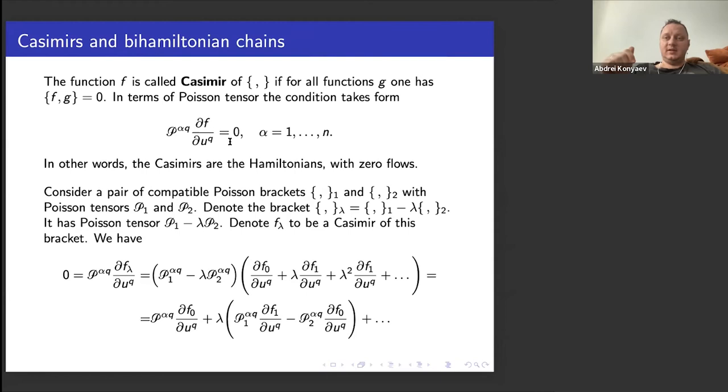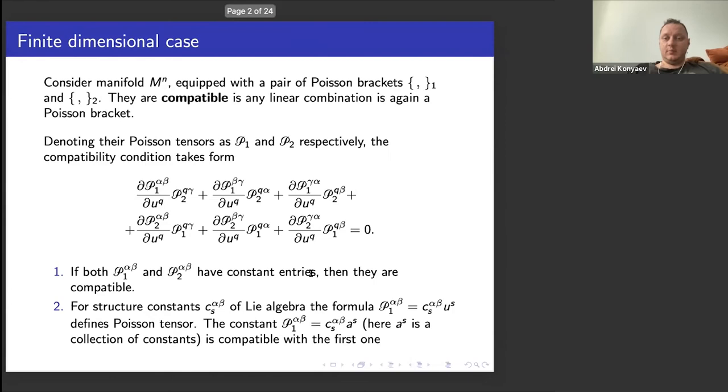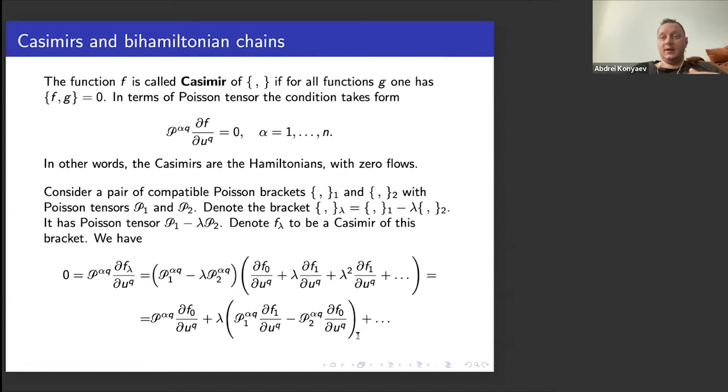Now, in the finite dimensional case, most of the time the brackets are degenerate. Here both brackets are, of course, degenerate, because it is very specific algebras that give you non-degenerate brackets. Most of the Lie algebras, like SO3, where you have the rigid body, or E3, where you have again the rigid body, the Kovalevskaya case, etc., are all degenerate. So what you do if you don't have a recursion operator is the following.